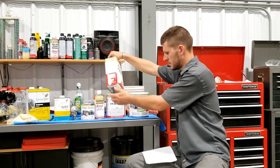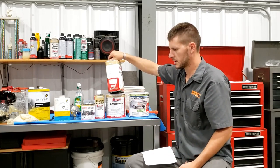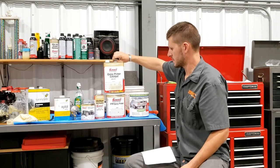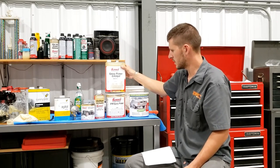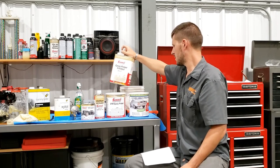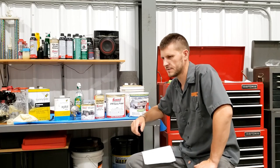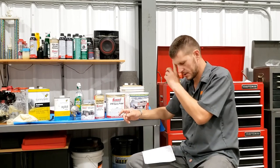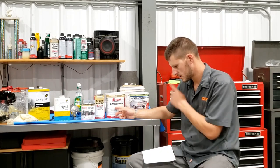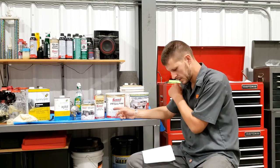This was $100 between the two, and this is all dented, and it wasn't leaking, but when I went to pull it off the shelf, there's a huge puddle of this underneath it, and about that much is gone. And so it's all junk. So I was freaking out. I was planning on putting two coats of this on, because this is kind of a high-build primer. It's pretty thick stuff.